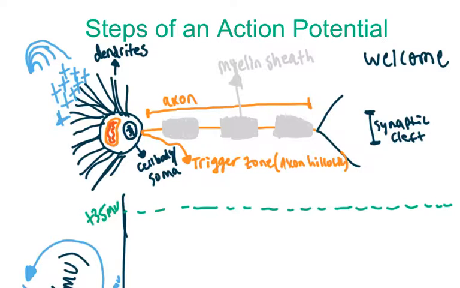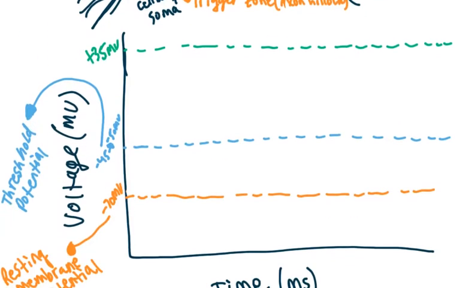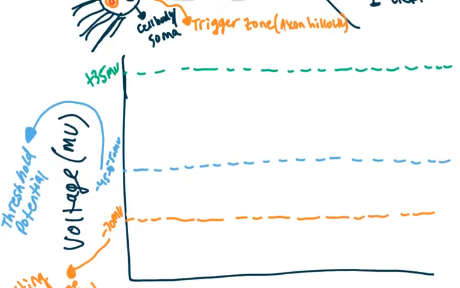45 to 50 millivolts. Because remember, if something's very excitatory here, by the time it gets to the axon hillock, it's not very big in magnitude, right? So it's not going to fire the action potential if it doesn't reach negative 45 to negative 50 millivolts. So we need a lot of positive stimuli so we can get to the threshold potential, all right?